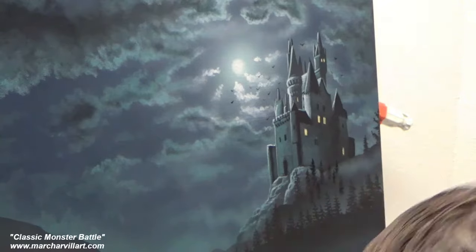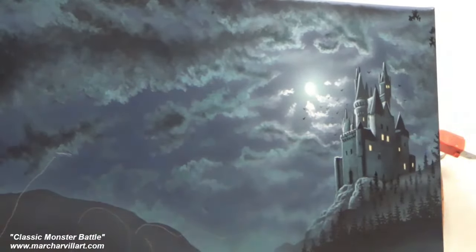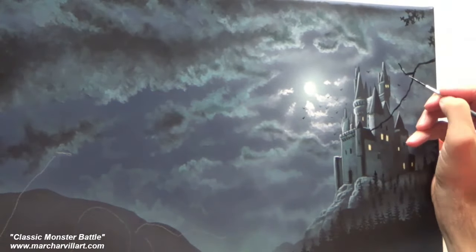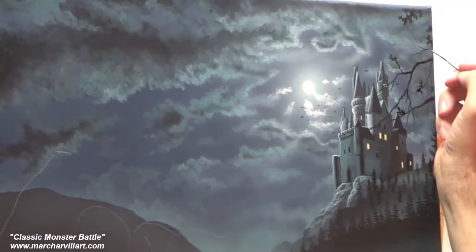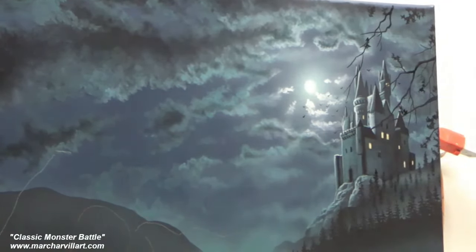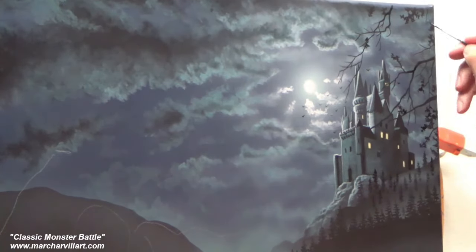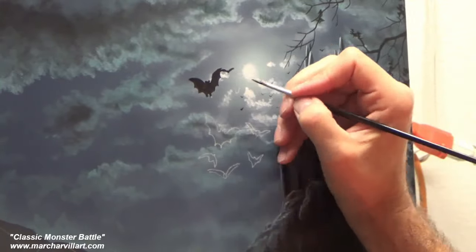So I'm darkening my clouds there, getting a little bit more silhouette, and now I can start bringing in some more tree structures, some large branches. This is all done in black, and it's going to be a very dark painting. This is nighttime, of course. It's going to be kind of spooky, so just having a lot of silhouette.